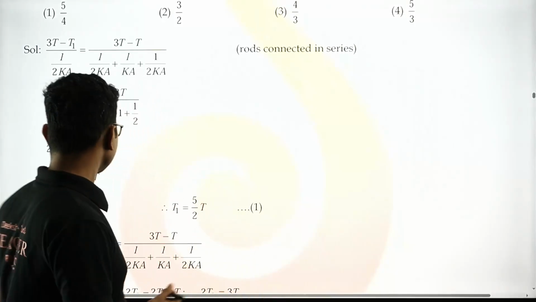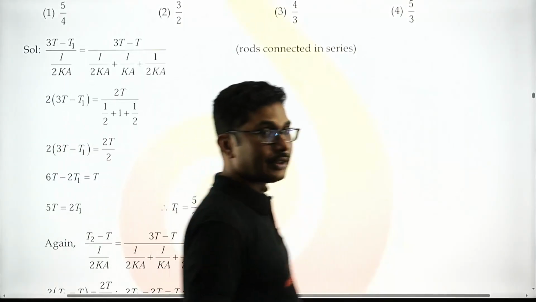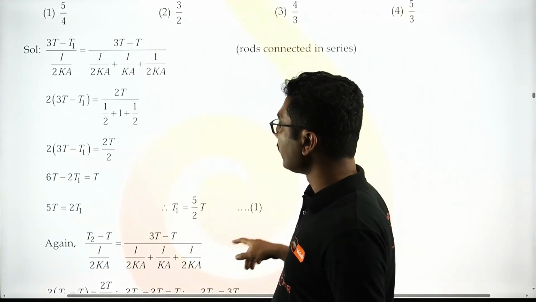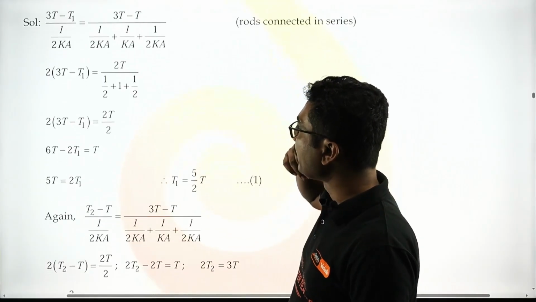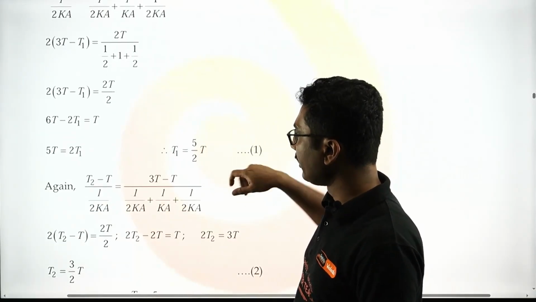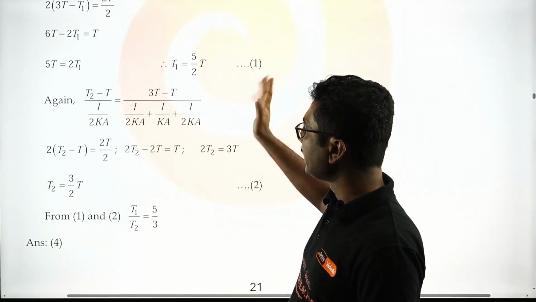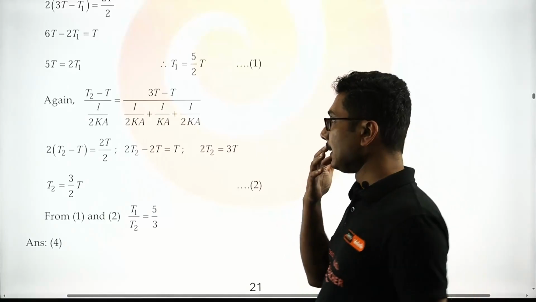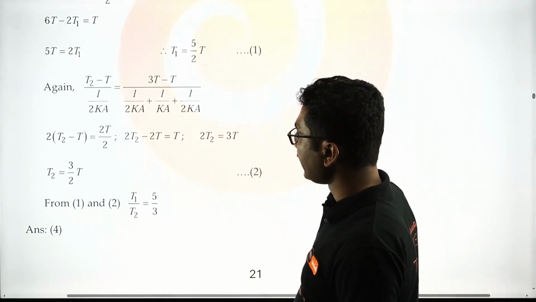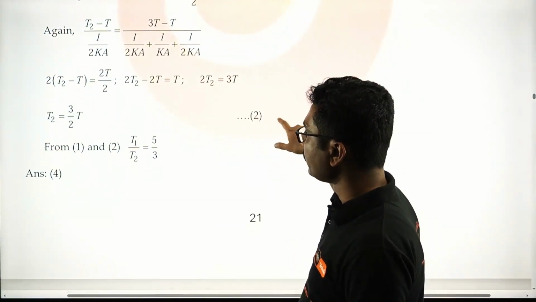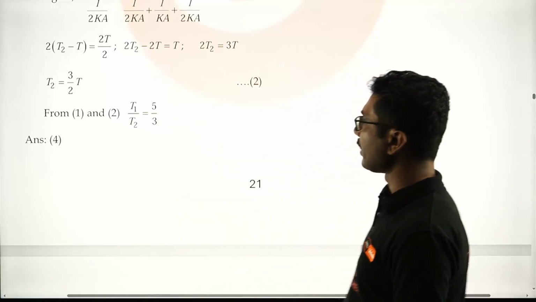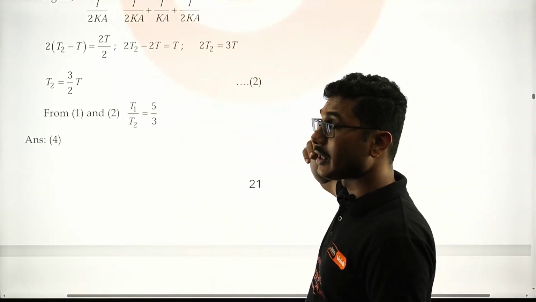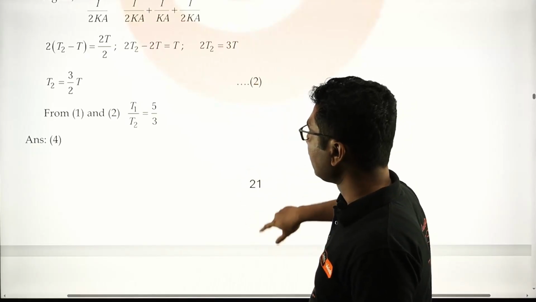Oh no, that will only give you a relationship between T1 and T2 in terms of T. You need to know the value of T, so you have to use this method only, there is no other way. Otherwise you will get the relationship T1 minus T2 or T1 plus T2 in terms of T only, which may not be very helpful. So from there you get the ratio to be 5 by 3. Again, if you solve it by this method, it is slightly lengthier.